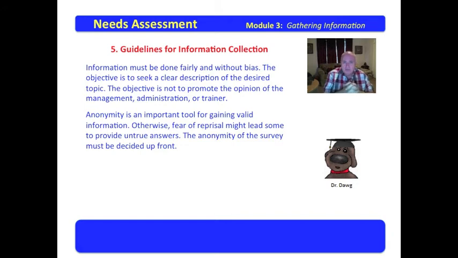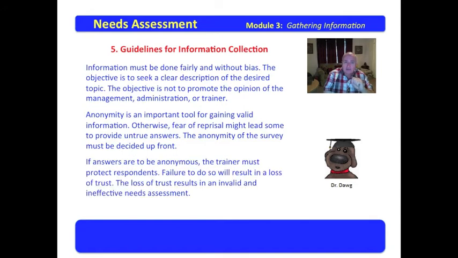Anonymity is an important tool for gaining valid information. Will the survey be anonymous or not? If it is not anonymous, then the respondents need to know, and if it is anonymous, then the anonymity needs to be respected. And you need to decide whether it is or is not going to be anonymous up front. It makes a big difference in how that survey is answered. If they're to be anonymous, you've got to protect the respondents. Failure to do so will result in a loss of trust. If you lose trust, your needs assessment, all your training, all is invalid. It won't be worth anything at all.